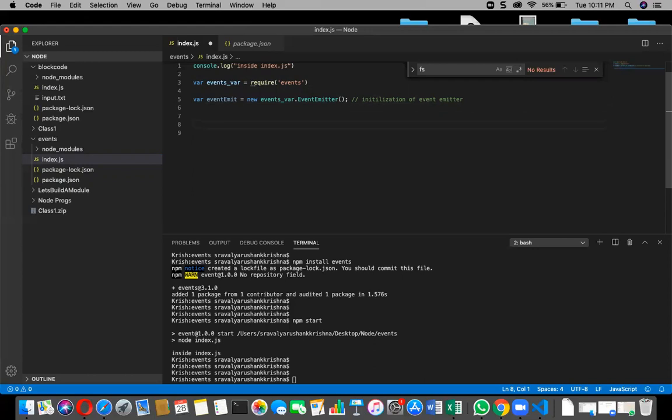create an event handler. Now I am going to create an event handler that is equal to function connect.